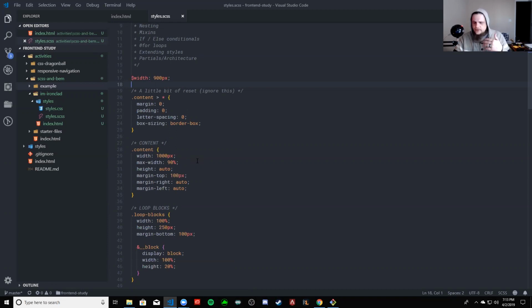So for instance, I know in this project I'm using 15 pixels in a few places, so it would be more valuable for me to make a variable called spacing, or whatever I want to call it, and then refer to that variable instead. And this is very small scale. This is one style sheet, so it's not a big deal, but it's to get you in the mindset and habit of doing it for these bigger projects.